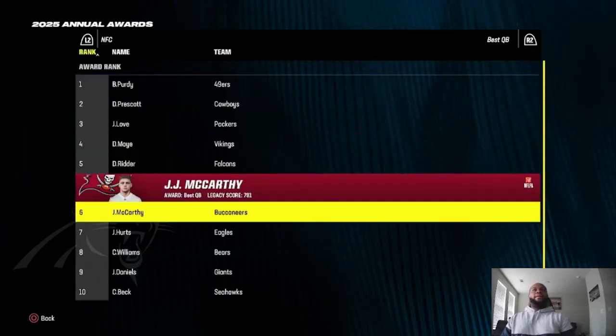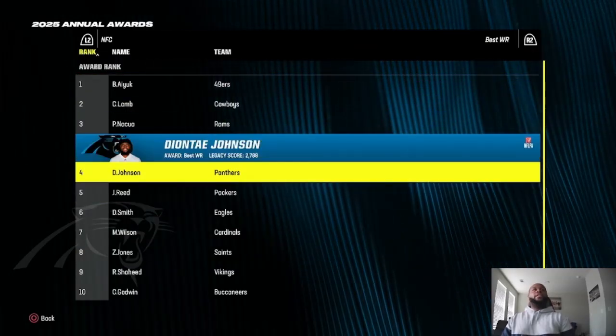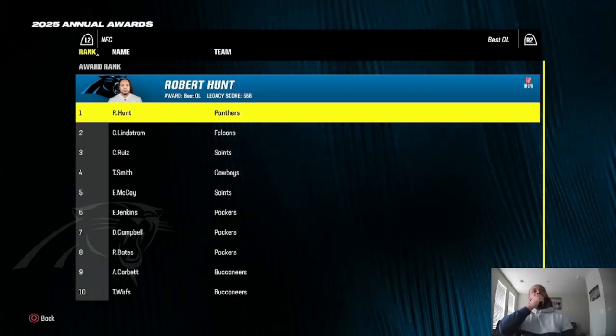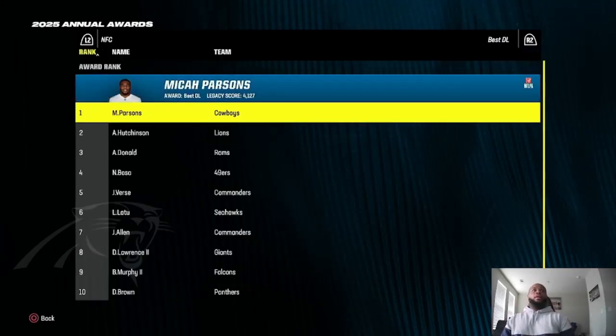Best quarterback, Bryce not going to be on here. Best running back, Etienne's not going to be on here. Best wide receiver, Deontay should be on here. He is at number 4. Best O-line, Robert Hunt at number 1. I wonder, will he get an update to Superstar? Because I think he's already at Star. So shout out to Robert Hunt. He should get an update for sure.